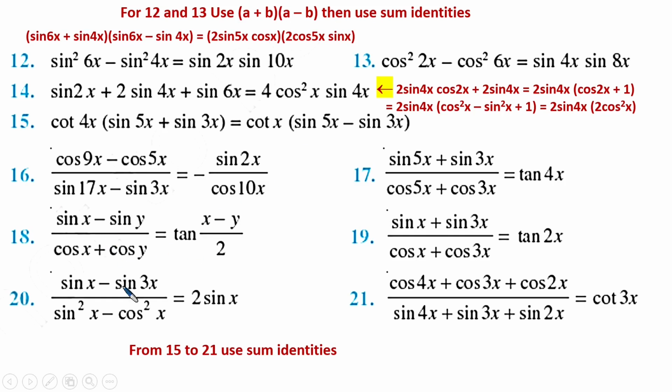So similarly from 15 to 20 you can do it using these sum identities. Okay. So you have to take a product, cos of 9 plus 5 by 2 and 9 minus 5 by 2. So kindly go and try to do this. These are very trivial. These are all done in the same line. Okay, and the same idea you use for all.